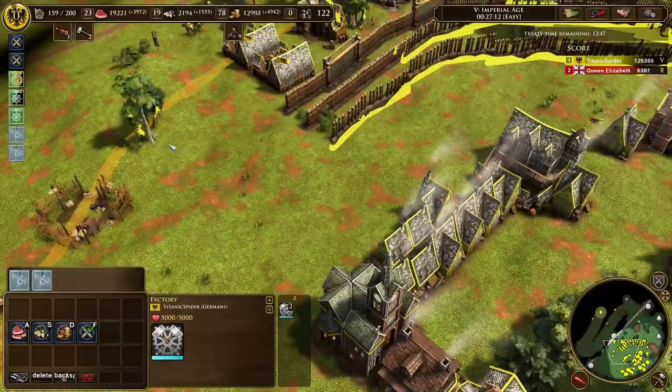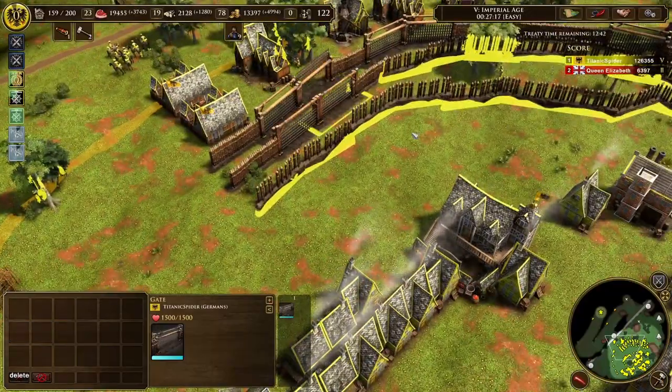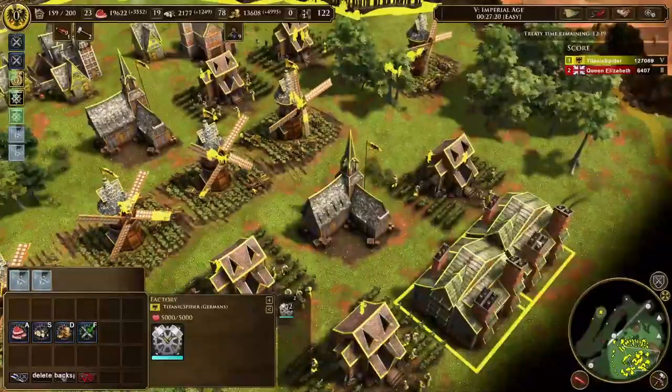And if you're going to send out the heavy cannons, make sure you keep an eye on your factories, as you do not want idle factories, because once those two heavy cannons come out, you're going to want to switch them right back to wood.